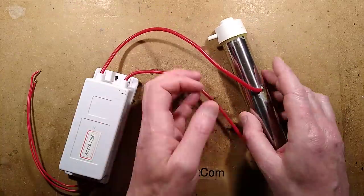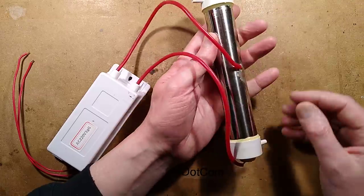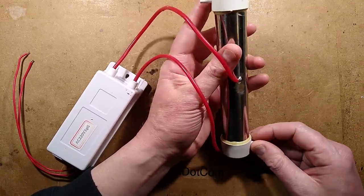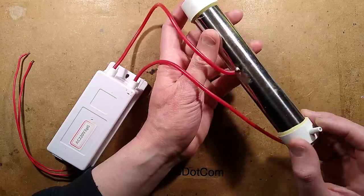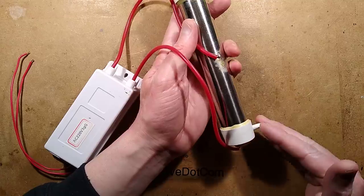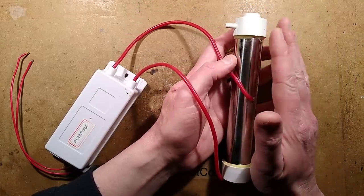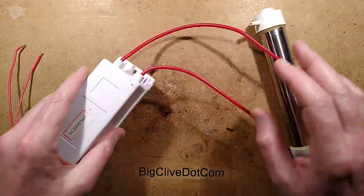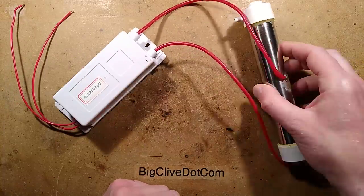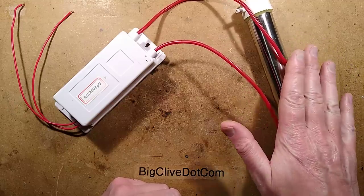So this is a corona discharge ozone generator. It's got an air inlet and an air outlet — I'm not sure if they're designated one as an inlet and one as an outlet, or if it's just either way; they're not marked anyway. As air flows in, it flows around inside this tube and comes out here with a very high concentration of ozone. To achieve that it uses a high voltage power supply, so this metal is one of the electrodes — you wouldn't want to touch this while it was powered.